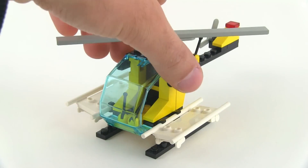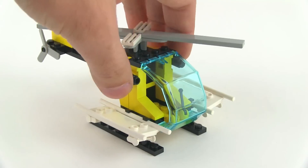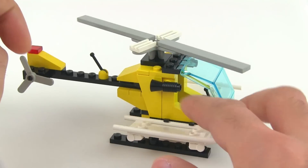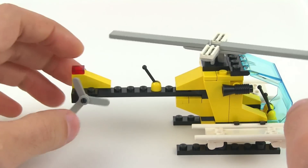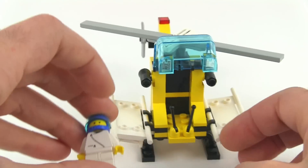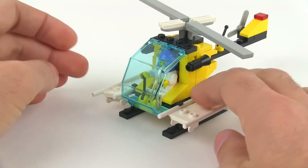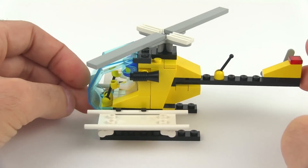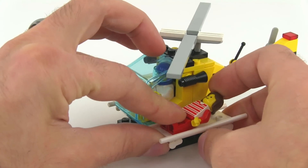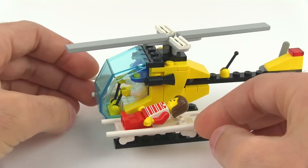That is a helicopter — very clear, makes sense, and it's a reasonable design. I'm down with this one. It has two gurneys clipped on the sides so you can carry two passengers, little engine details on the side, an antenna, marker light, and spinning rotors. Open up the canopy and you've got two control sticks. Get the minifigure with the helmet in the seat, line up his hands with the controls, bring the canopy down — that looks very good. With the gurneys out on the sides you can put a patient out there. Kids aren't going to worry about the rotor wash, so this one is a success.